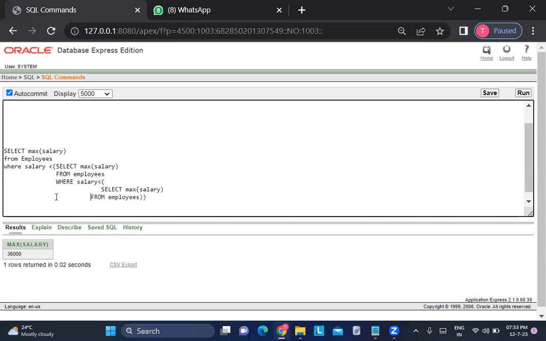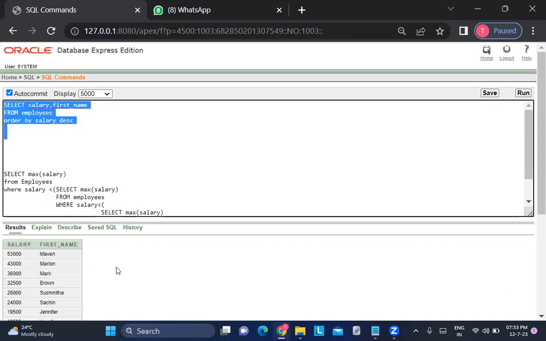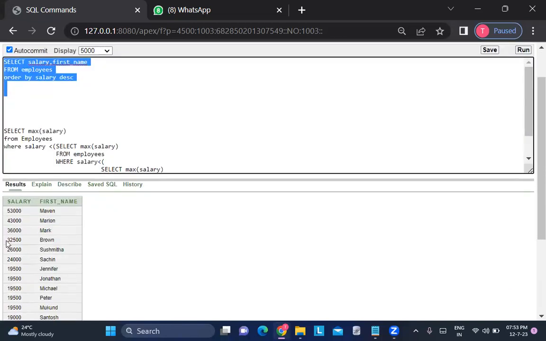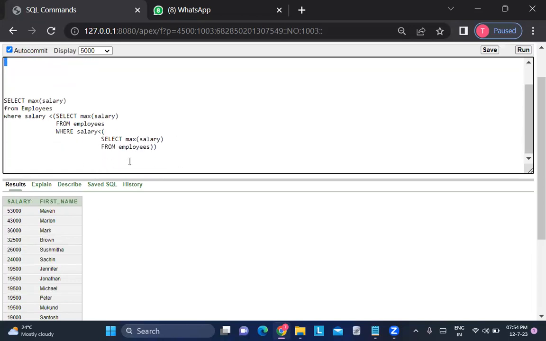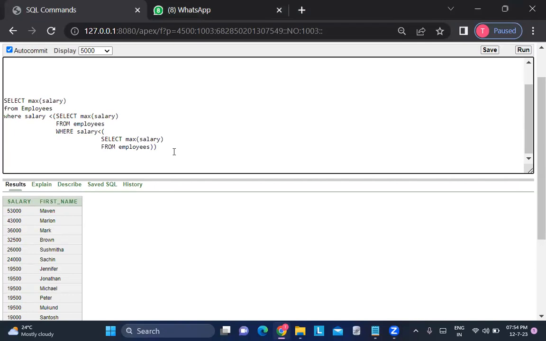So the levels you need to understand. So I'm just writing it in the next line. You can write it on the same line. Let me check, is that the third salary? Where is that? Yeah, I'm getting the third salary. So if I include one more inner clause, will I get the fourth salary? Fourth highest salary? Yes. So that means I would not write it. You please check whether you will get it like that or not.